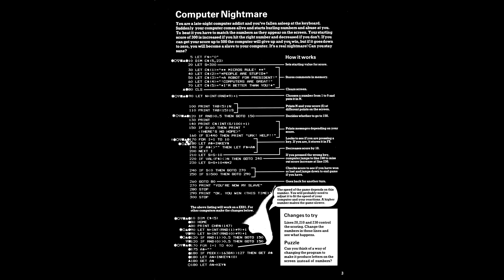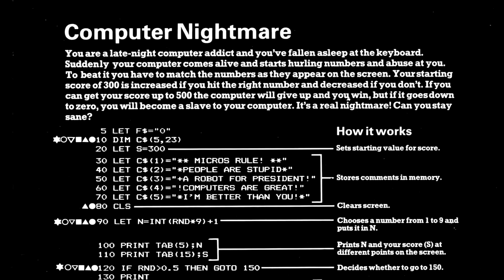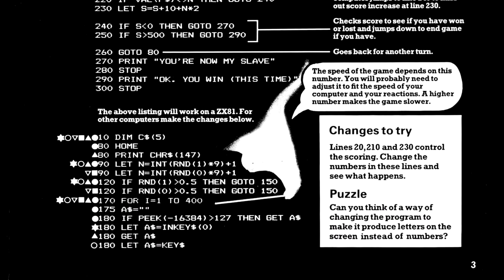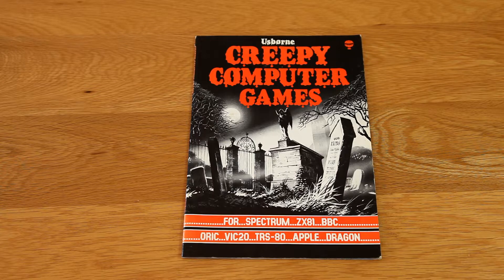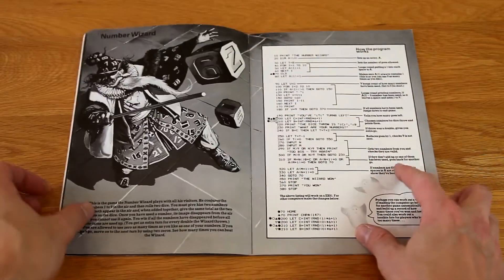What's nice is that you'll also feel connected to the code. Just retyping code isn't exactly fun — you'll want to know what's going on. Here's where the book really excels in my opinion. Take this example from the first game, Computer Nightmare. You're told that this line sets a score, whilst the LET command is defining a stored string. Already, you'll be feeling like a coder. What I like here is that the learning isn't dumbed down for children. The explanations continue and go that step further in suggesting modifications to the code, such as changing the speed variables. We've now gone beyond the basic code and into a deeper understanding. There's then a gentle prompt to ask the coder how they would produce letters rather than numbers. In swift succession, we've gone from example code, to modifications, to problem solving, all with the skills we've just picked up.